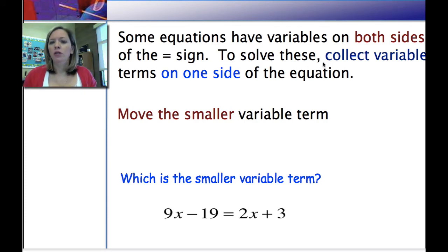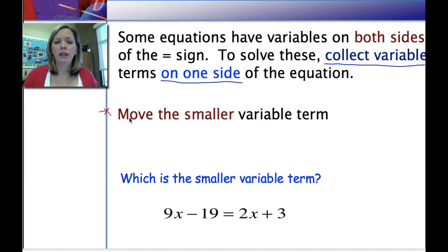the equation. So we look at all of the x's and we want to get them all on the left or all on the right side of the equation. Now this is just a suggestion, but it's a really helpful one. We want to move the smaller of the two variable terms. When I move the smaller of the two variable terms to the other side of the equation, it helps to keep things positive, which is a benefit because dealing with negative things always tends to throw a wrench into the works. So it just helps keep the equation a little bit nicer for us.